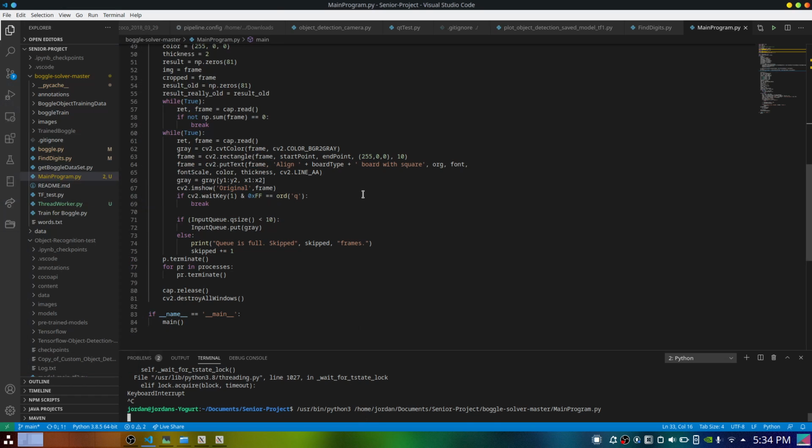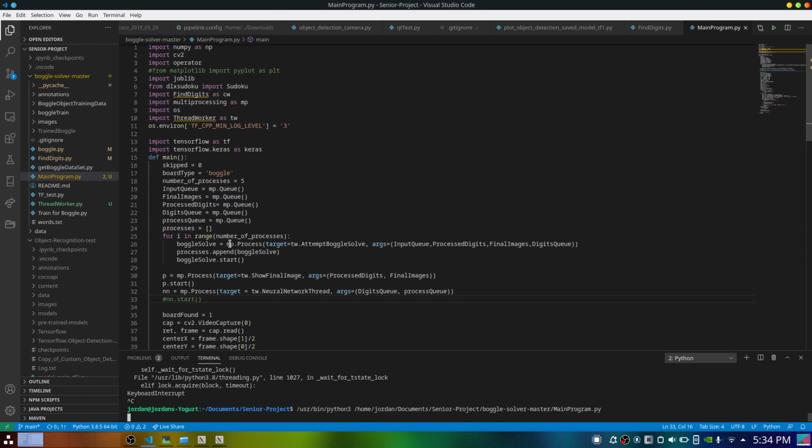Many people don't like multi-threading because they don't understand how to move memory back and forth. Queues are totally the way to go. You just pass it in as a variable and you're able to talk back and forth, and it's able to accomplish basically whatever you need in passing data back and forth.